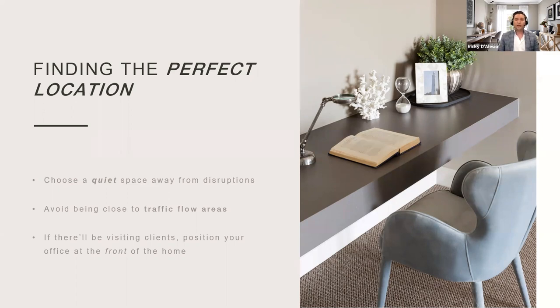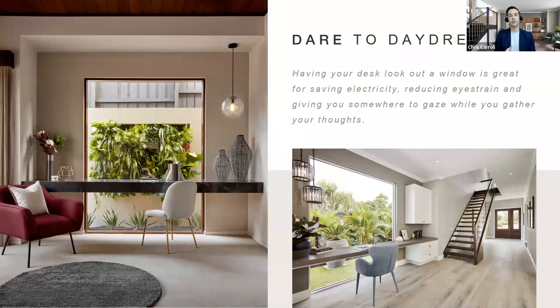On the topic of natural light, Jacinta, it's nice to put the office in a spot that is not only productive but has a beautiful view as well. There are great examples here of Metricon homes that do that wonderfully. When you're designing homes, you always think about the outlook — especially if you're going to be there all day, you want to feel like you're still in a nice, exciting place. Windows are a great element to have your desk near, and what you're looking out to matters. That beautiful greenery creates a lovely, relaxing space and gives you a nice backdrop.